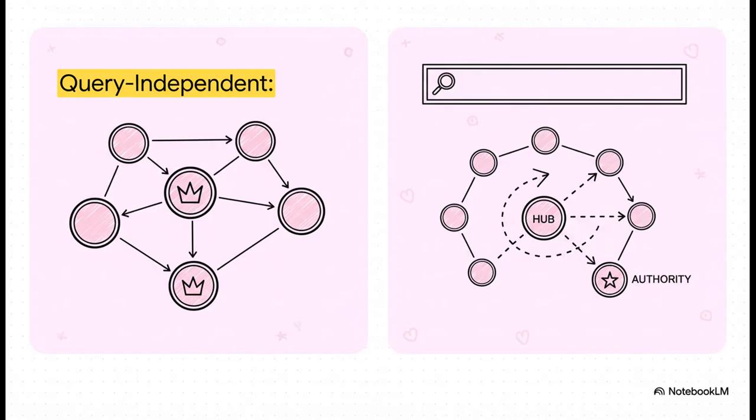So let's just nail this down because it's the critical difference. PageRank gives every page on the web a static, general importance score. Think of it like its overall reputation. HITS, on the other hand, dynamically finds the topic experts and the best lists of those experts just for the specific thing you're searching for right now. Modern search engines, of course, use a crazy complex mix of these ideas, plus hundreds of other signals.